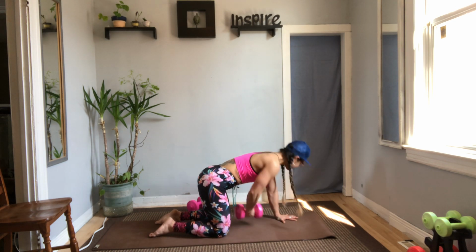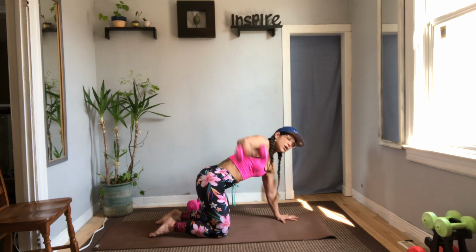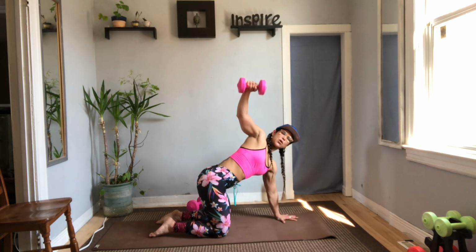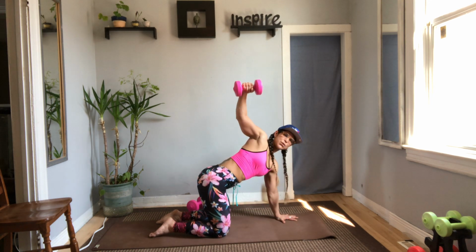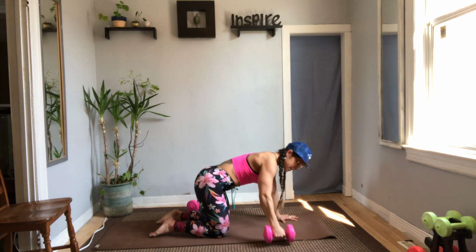So this is working that left shoulder as much as the right. The left shoulder is there to support you. The right shoulder is moving the weight. You're not throwing the weight. 3, 2, 1. Stay down in your table.